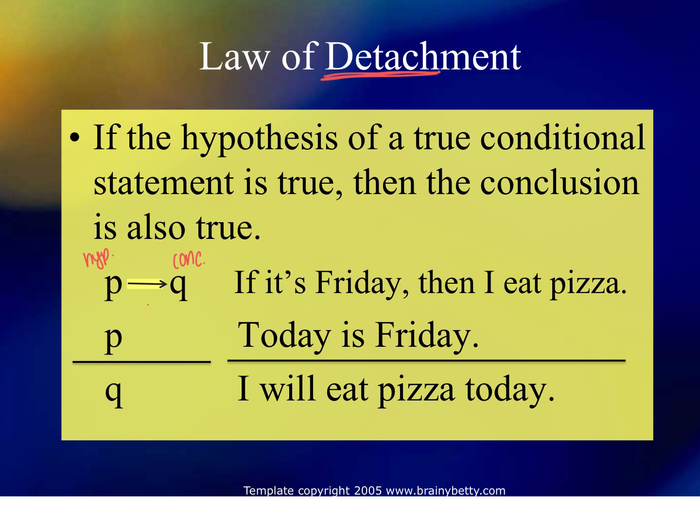Looking at this, keep in mind that the arrow is giving you the order it goes in. It says, if it's Friday, then I eat pizza. So that's my true conditional statement. Now I'm going to break it up. Again, I like to think of it as I'm going to detach it. Today is Friday, so my conclusion is I will eat pizza today.